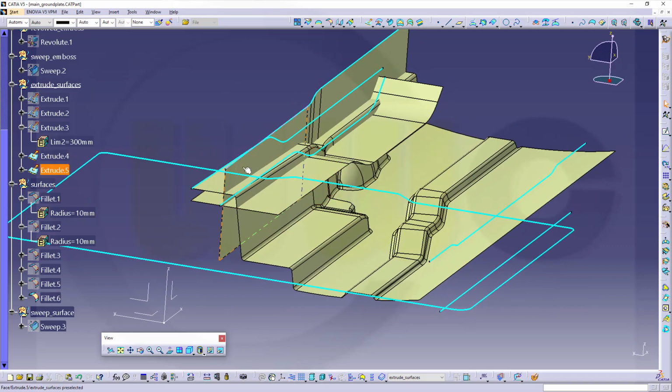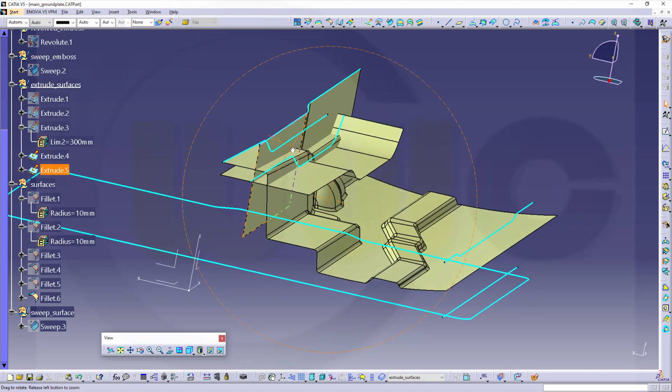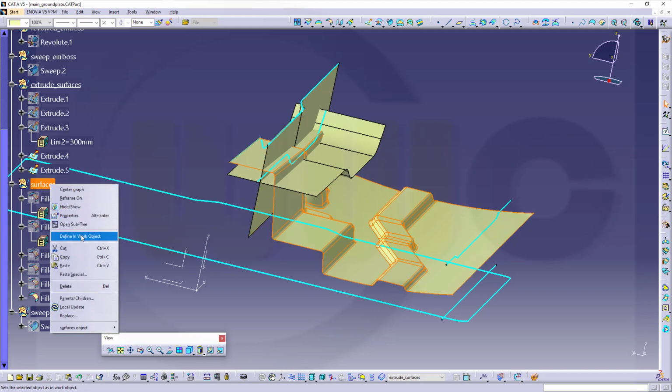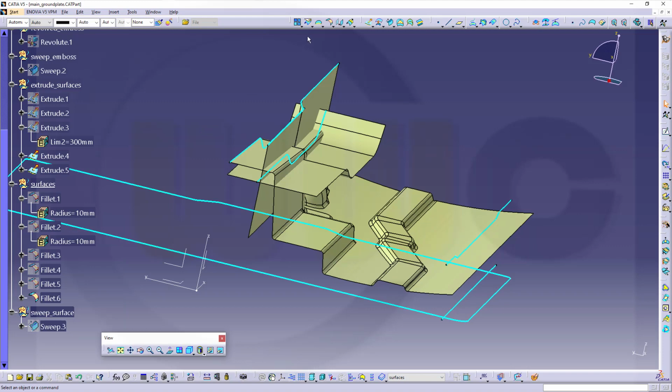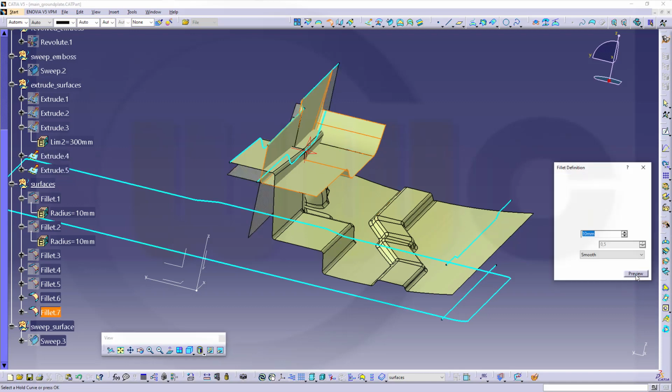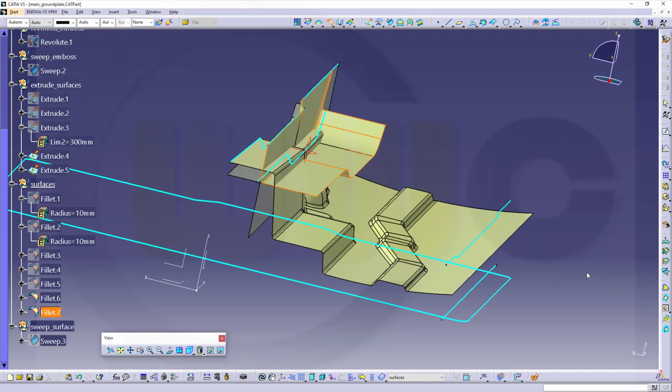Between this one and that one, it should go in that direction like this. So go for a shape fillet and change the geometrical set to that surfaces one. Go for a shape fillet, select this face, and the arrow should point in the other direction, in that direction, and that one, it should point up. Make a preview and confirm.